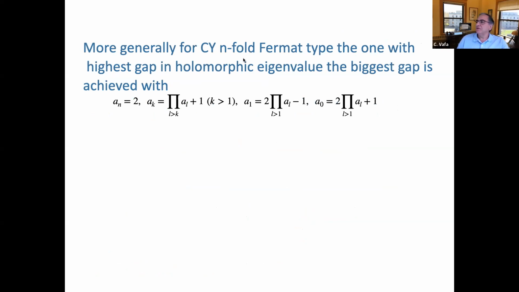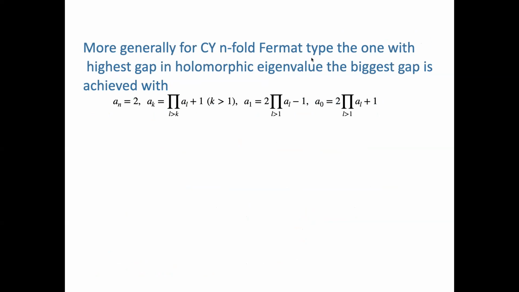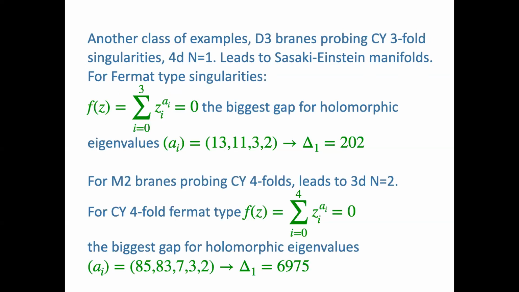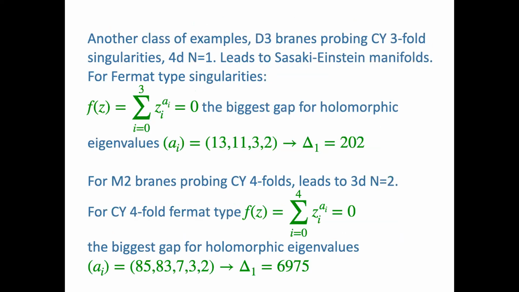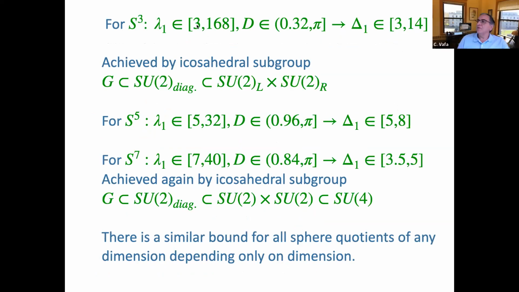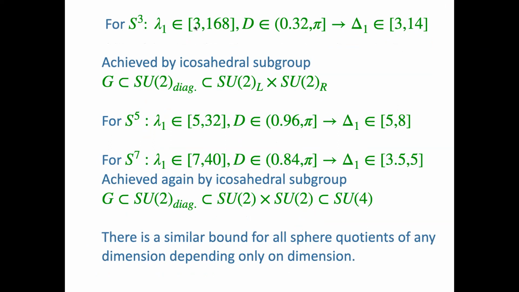In fact, more generally for Calabi-Yau n-folds, can't you get a lower bound in some way? Yes, there's a lower bound in these cases, which comes from the unitarity bound. For example, 3, 5, 7, you see these cases, the eigenvalues. So the lower bound is there, but we're interested in whether you can push it up all the way to higher ones. The lower bound is easier to get in this case. The upper bound is what we're interested in. But doesn't the lower bound mean that you already have a gap? No, what I mean by lower bound is that it cannot be lower than 3, for example. In other words, the round sphere already gives you the eigenvalue 3. Oh, okay. Yeah.